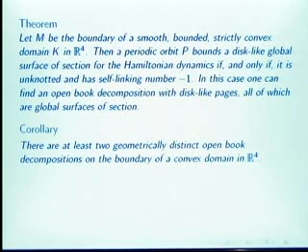So, a minor corollary. Well, this is not a minor corollary. This is actually, I think, an important corollary. It just says that in the boundary of a convex domain, you have a second open book decomposition whose binding is the fixed point of the first return map. So there are at least two global surfaces of section which are sort of transverse.